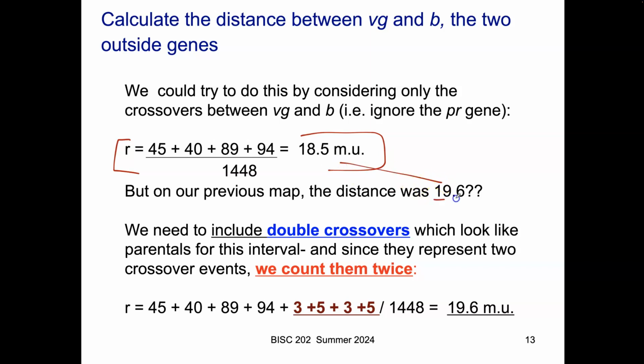You'd see that this number is more than a map unit higher than this number. And the reason is because we haven't included those double crossovers. So when we do the calculation, and on an exam, I am likely to ask you, please calculate all the map distances. In that case, I am looking for you to include these and to count them twice. And that will give you the correct distance. And even if I say explain, we have to include the double crossovers and we have to count them twice because each individual represents those two crossover events.